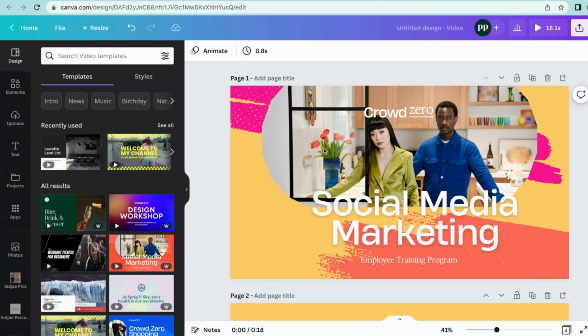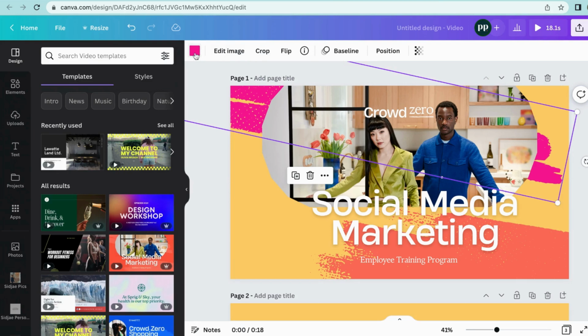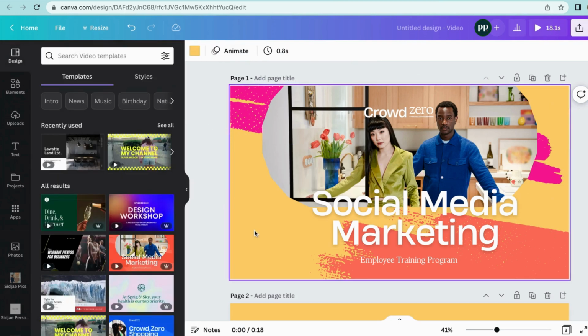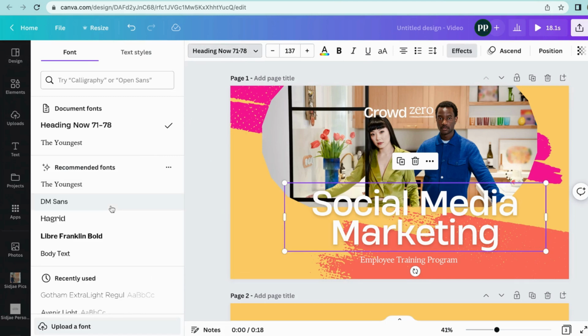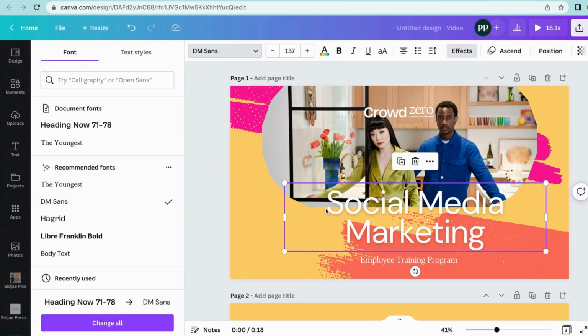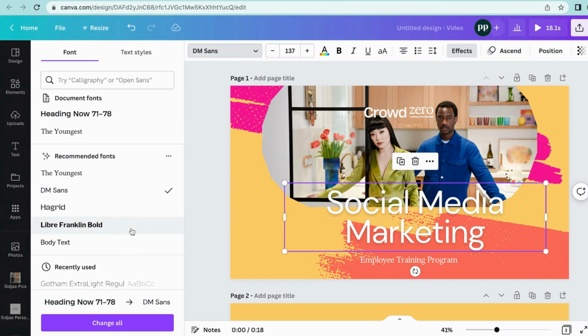So now let's go over to Canva video. As you know, within the Canva videos, there are multiple templates that you can use. I went ahead and I used this one right here, changed some of the colors just to customize it for the fun of this example. As you guys know, you can change fonts and all of those good things to customize it based on your own business needs and your branding.